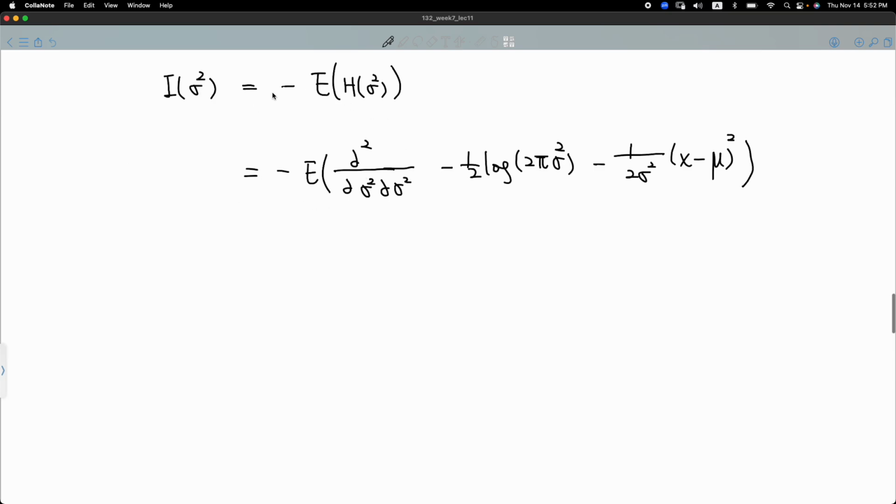So all these are just a definition thing. And now we need to simplify this second order derivative. So negative expected value, let's take the first order derivative and leave one copy of another first order derivative for now. For the first order derivative of this one with respect to sigma squared, you will have negative 1/2, and then the chain rule, so 2 pi sigma squared in the denominator, and then multiplied by another 2 pi.